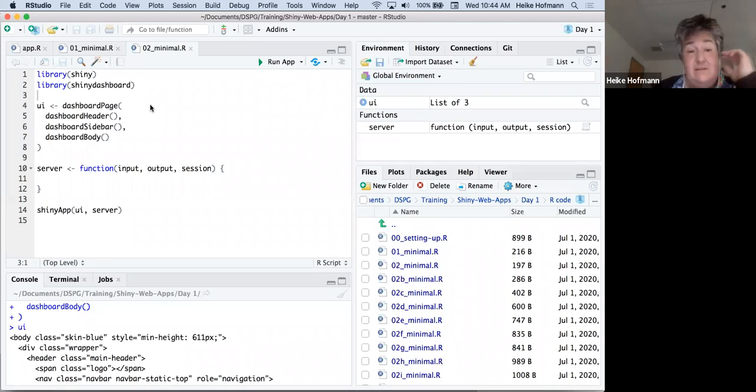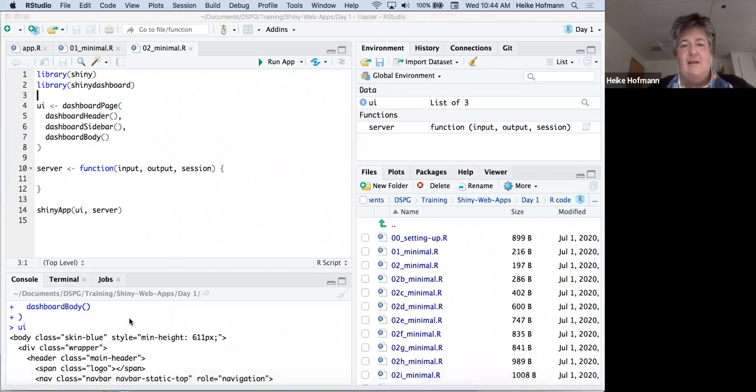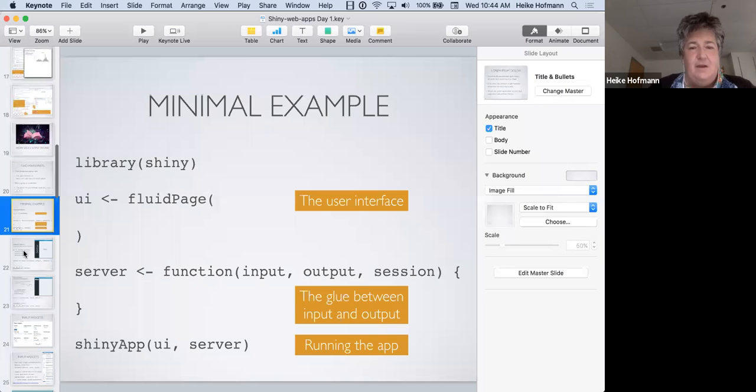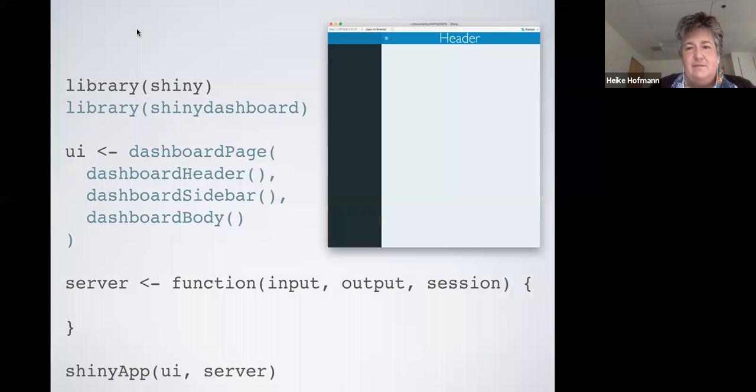So I would think that it's ready to actually be used with some reactivity. So let's have a look at our first inputs. So we've got our dashboard with header, sidebar, and body.